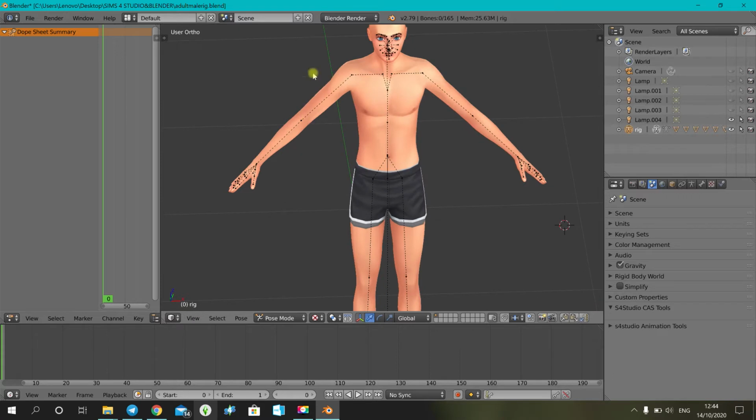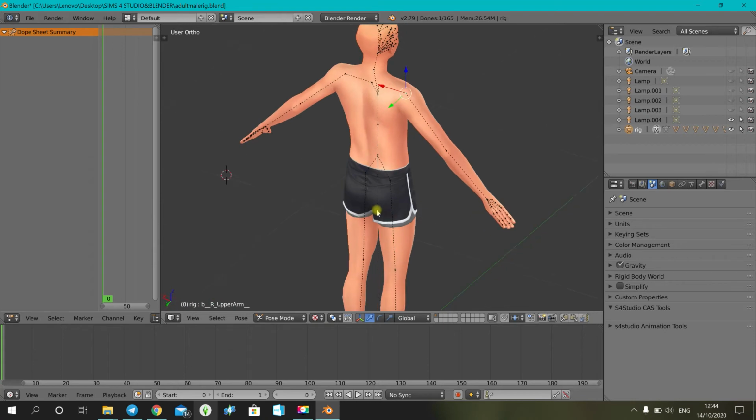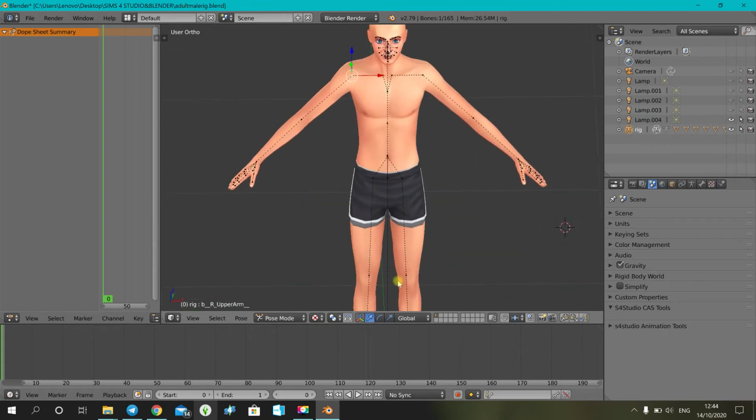Let's have a closer look here, and we have a lot of dots on the body. They're called bones. To select a bone, you simply need to click the right button of your mouse. And here we go. There is a name, upper arm, down here. And you see 3 arrows, blue, red, and green. It is one of the 3 types of 3D manipulations that you can do in Blender, and it's called location. The arrows are showing you the direction where you can move objects or bones in Blender, as well as the perspective that you chose.